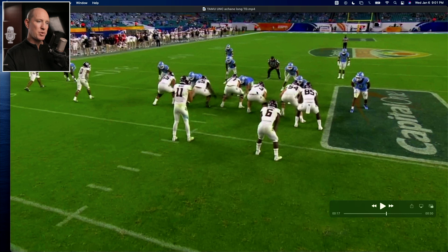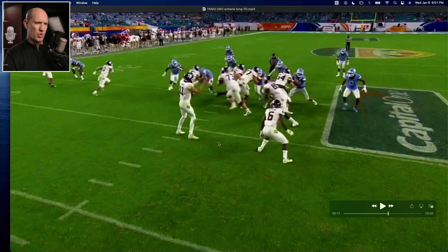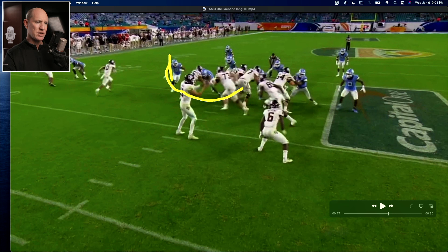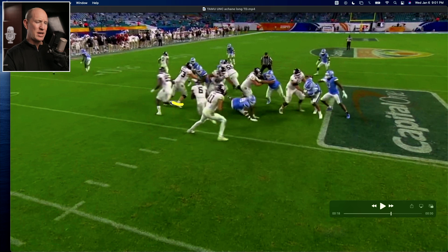You snap the ball — tackle steps here, guard's here, center's here. This end on the side where the counter's coming back to is following the movement down to his left and inside. When he does that, it makes it that much easier for 73, this pulling guard, to get to his outside shoulder and seal him inside. The step of the back holds that defender on the edge. So the guard's pulling around, and the next puller is that up-back tight end — he's going to look for the next level and find him pretty easily. It's blocked really well.